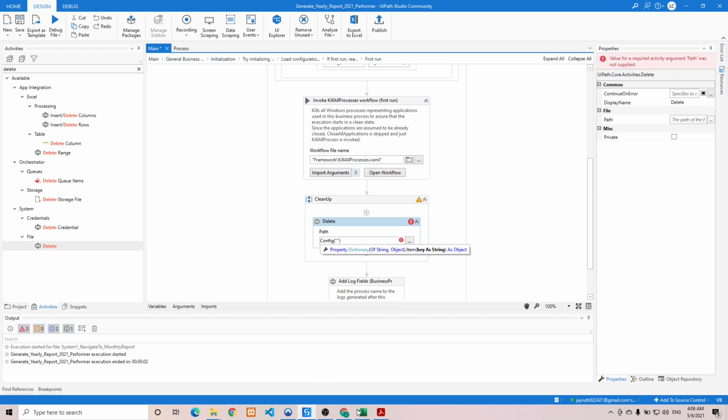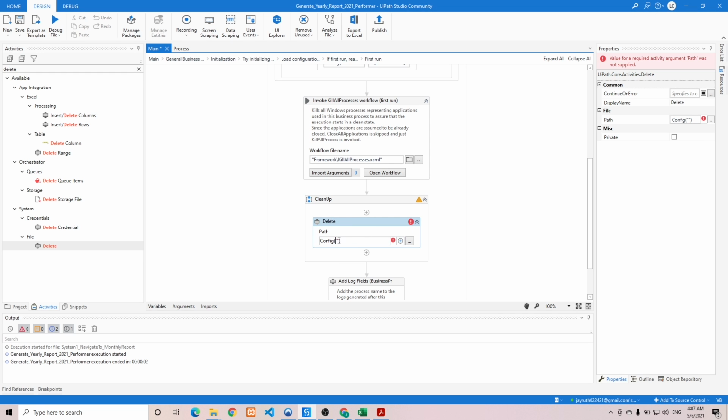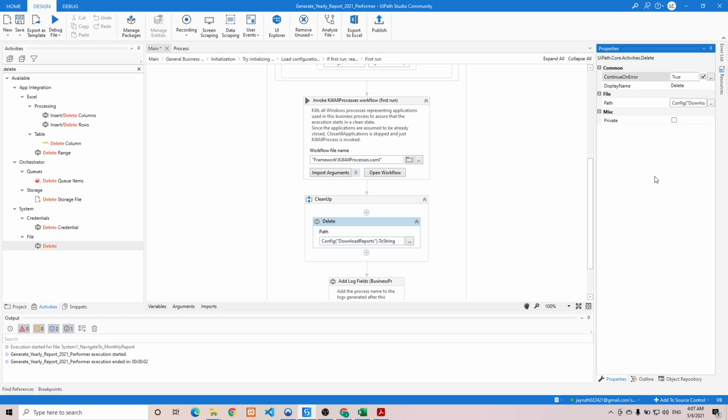Let me just copy it to make sure. Download reports, and that should be string. And I'm thinking that maybe on the initial run of this process, this folder is not existing, so it might have an error. So I think what we can do is just to say continue on error.